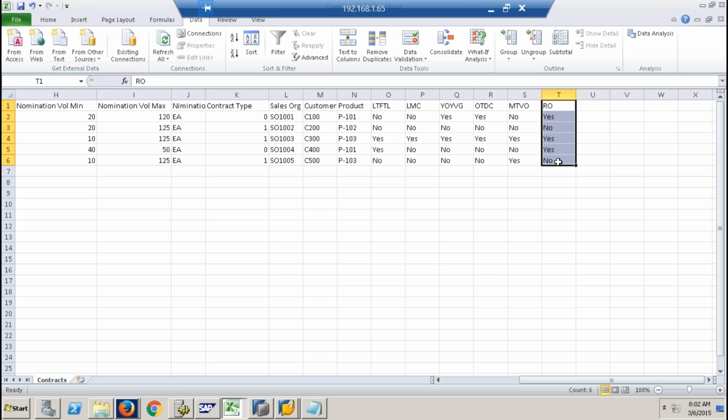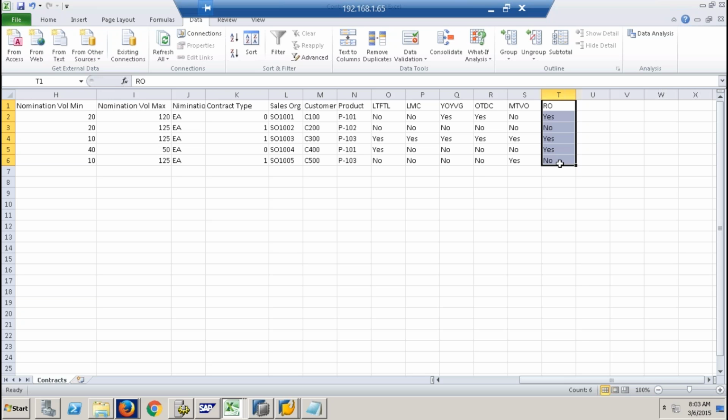And rush order. It is agreed that there is some nomination day and some delivery day. The customer has to nominate, saying on every 3rd day of a month I want so much, and on every 6th day of the month we will be delivering. But sometimes customers are not able to plan. They suddenly call and say, I want delivery right now. That is called a rush order. So in the contract, I have an agreement on whether I am accepting rush orders for this particular customer or not. Yes or no is what we have.